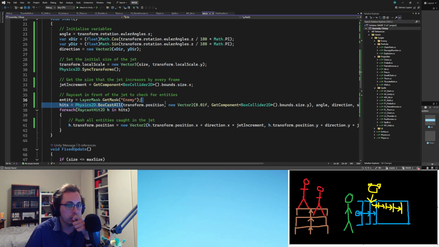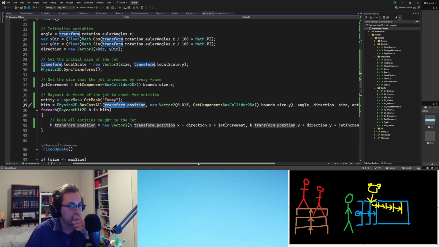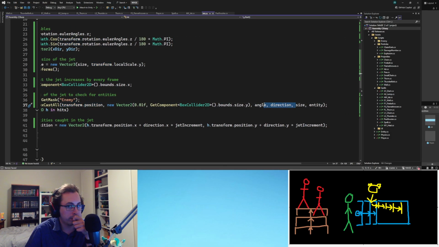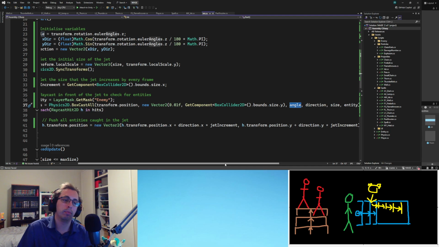Transform the position is the origin of the box cast. That's fine. It's got to be this stuff that's not working correctly. I'm making a box. It's a thin X box with a Y bound, which is fine. And then I want the angle to be the same angle that the thing has.